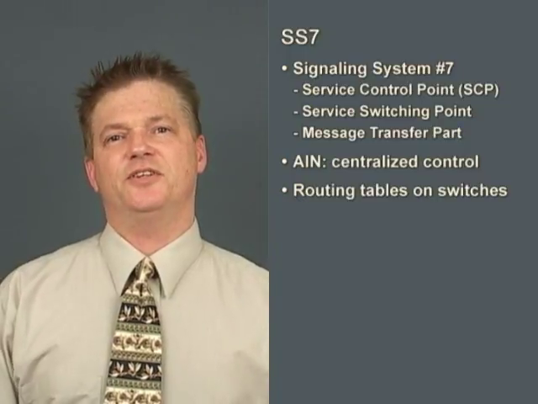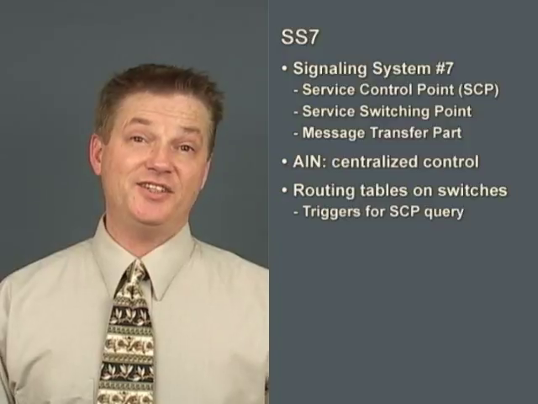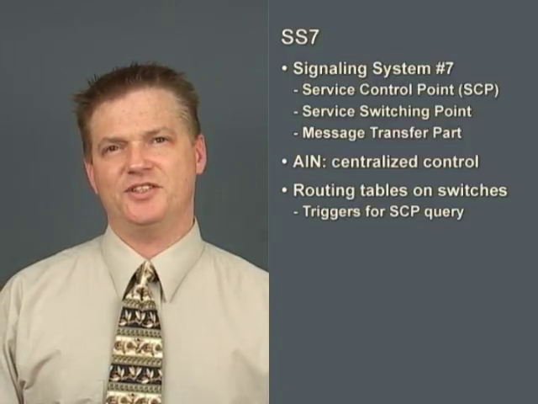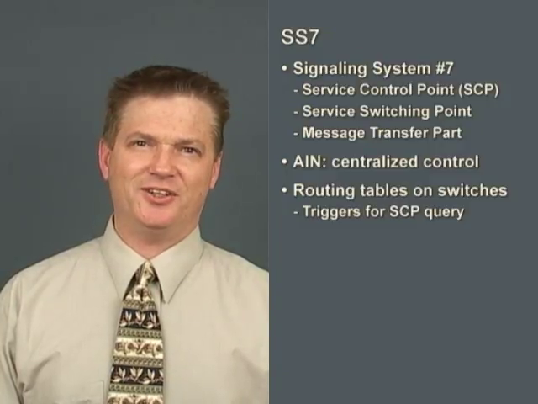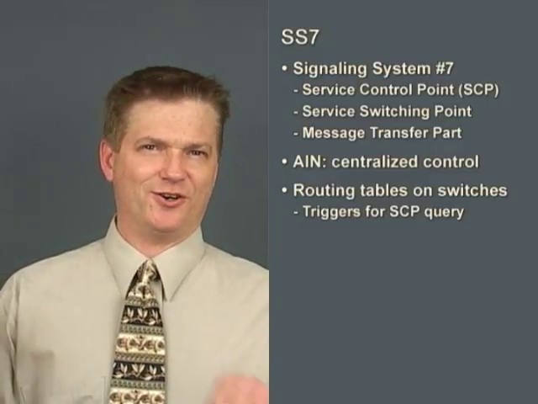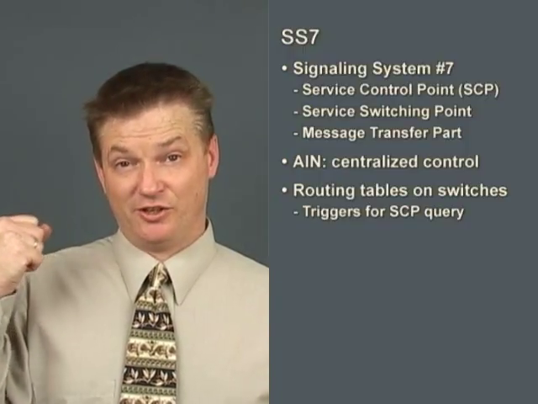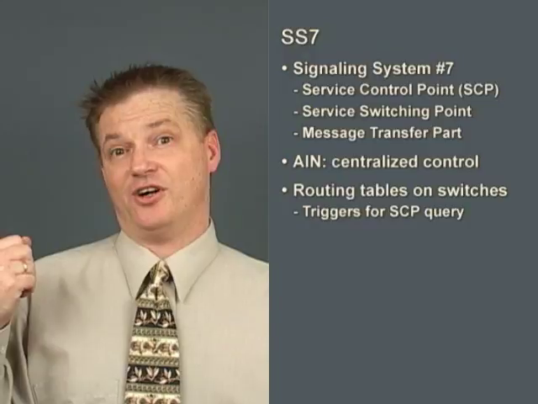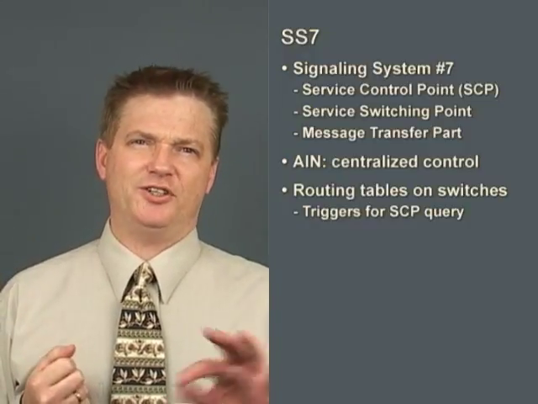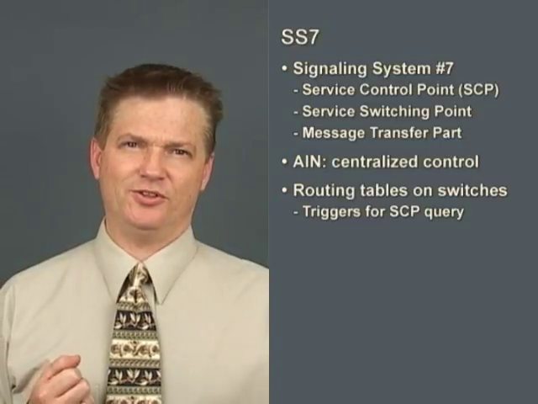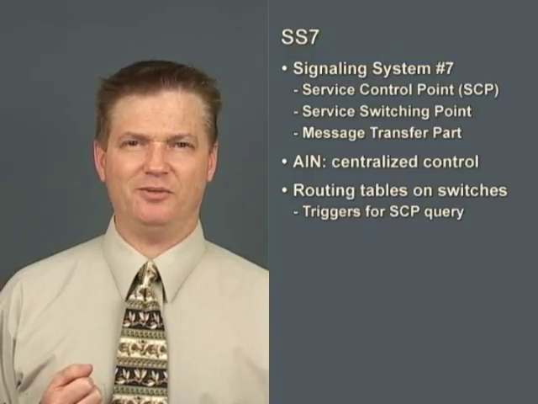What SS7 is used for is for fancy services. And an easy example of that for residences is call forwarding. If you pay the $5 a month, then you can pick up your phone and dial *71 or whatever it is, and you hear beep, beep, beep, beep. That's a call progress tone. That means you're now talking to the SCP, probably indirectly. And then you can punch in the number you want your calls forwarded to and hang up. Residential service usually have to do this twice to confirm the number.